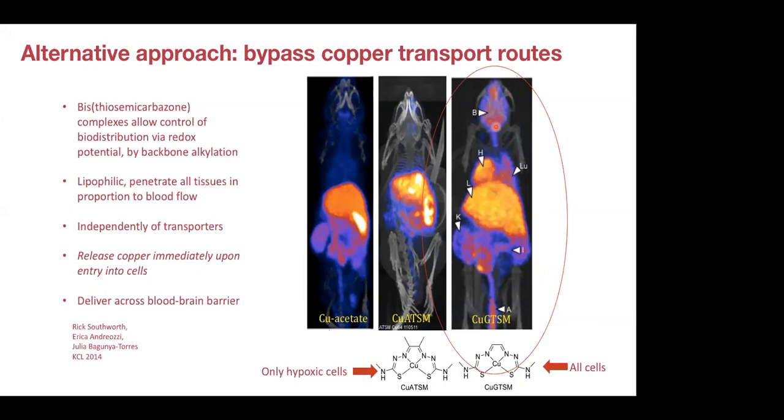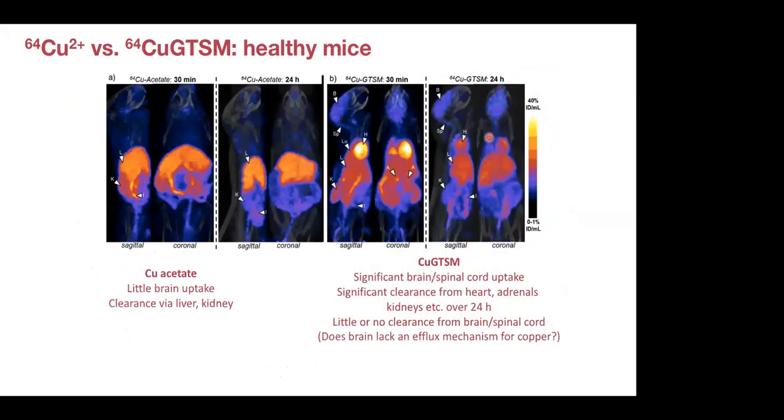So this is a useful way to deposit copper in the brain and get it released from the chelator as soon as it gets into the cells, and then we can monitor its efflux, and there's enough copper there to do quantitative studies. So this is a comparison of this with copper GTSM on the right, with copper acetate, familiar distribution in the liver and excretion into the gut for copper acetate. The copper GTSM goes to the heart and the lungs, also to the liver and excreted through into the intestines.